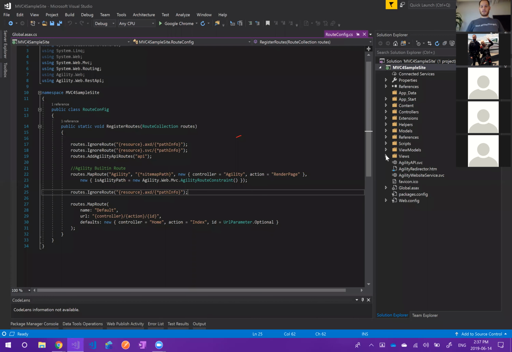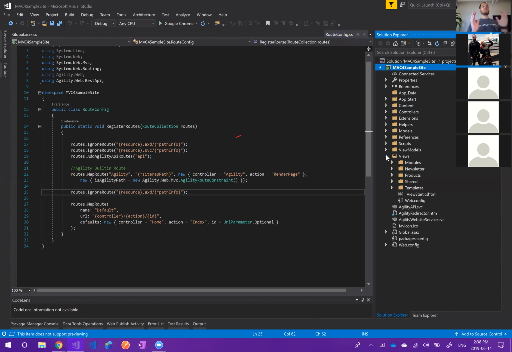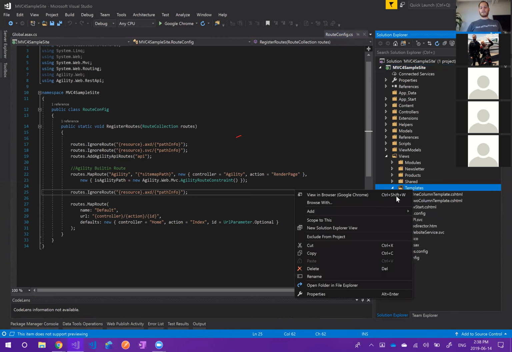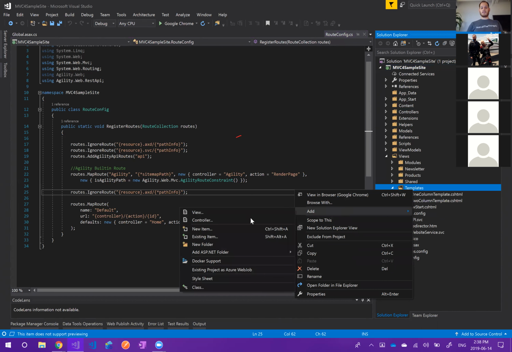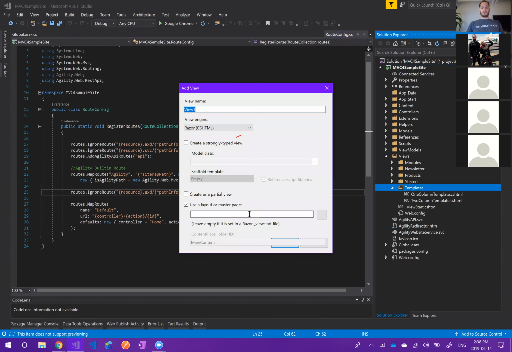Go into Visual Studio. Now we're going to create that template file that our blog template is going to be looking for. If you set the path to something other than what I set it to, you'll have to remember what you placed. You may have to go back and reference what it is in the CMS. You're going to expand the templates folder here and create a new file. So you add, view, and we're going to call this blog template. And we're going to create it as a partial view.